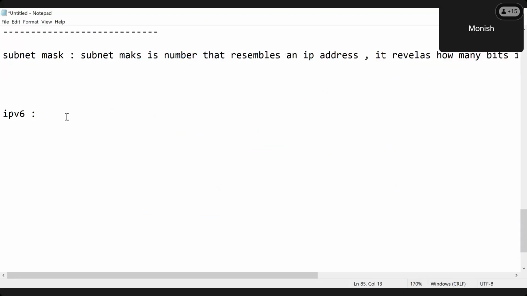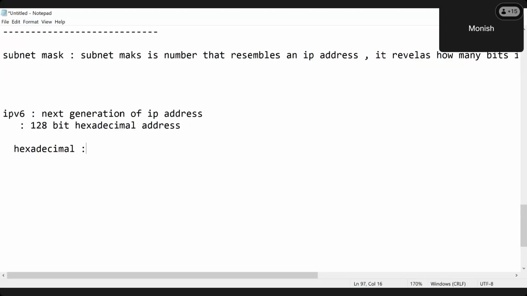Okay. Now, guys, let's discuss IPv6. IPv6 is the next generation of IP address. This one is a 128-bit hexadecimal address. Now, guys, what does hexadecimal use?